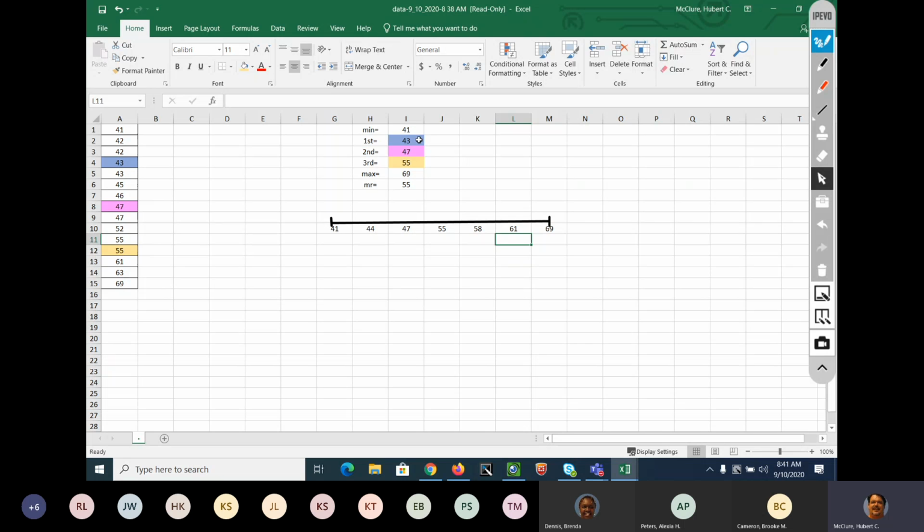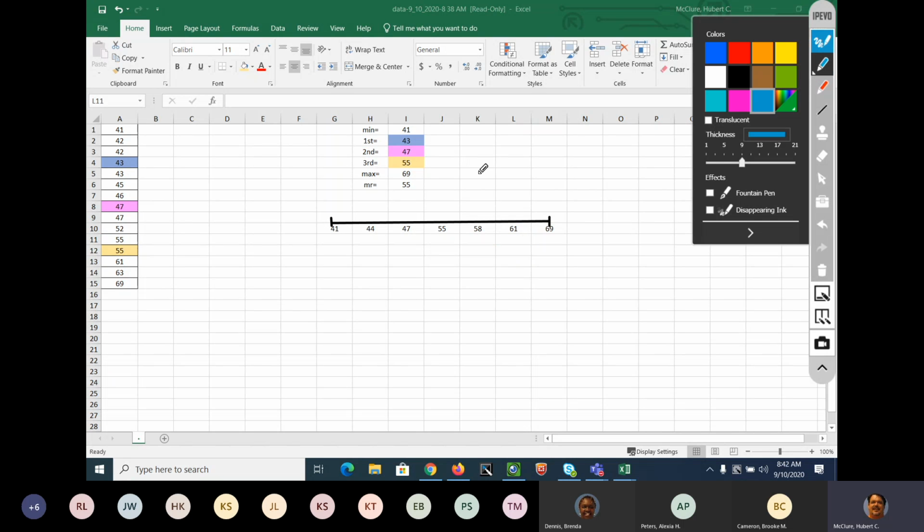Okay, so where's my blue marker? So I take my blue pen and I put it at 43, which is down here. And my magenta is at 47. I tell you right now, it's skewed right because the middle is right here, and it looks like we got a lot of stuff down here. So let's see where the orange falls. Orange falls at 55. And see, the middle is right here. So I can tell you right now that this box plot shows a little bit skewed right.